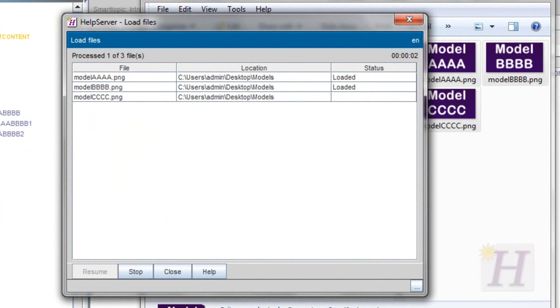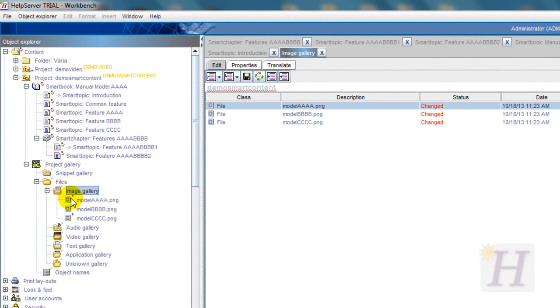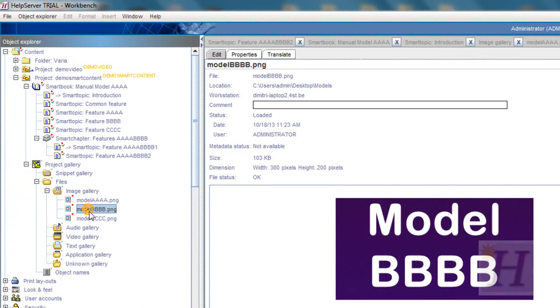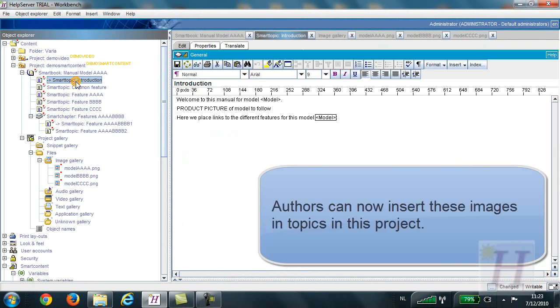All these images are uploaded to the server and stored in the image gallery. Inside this project, any author can now use these images.